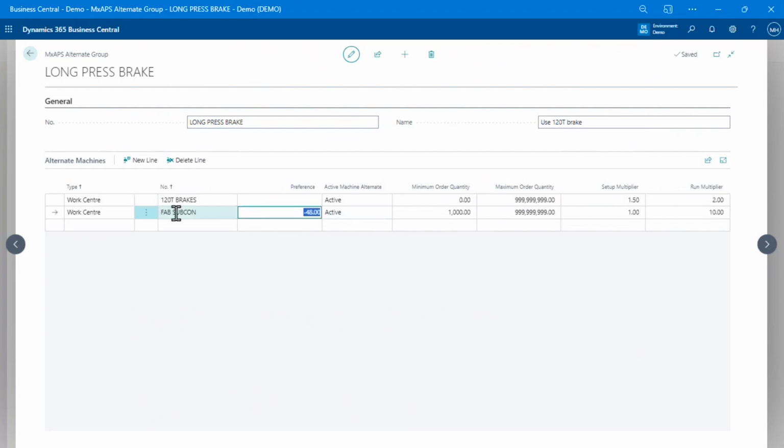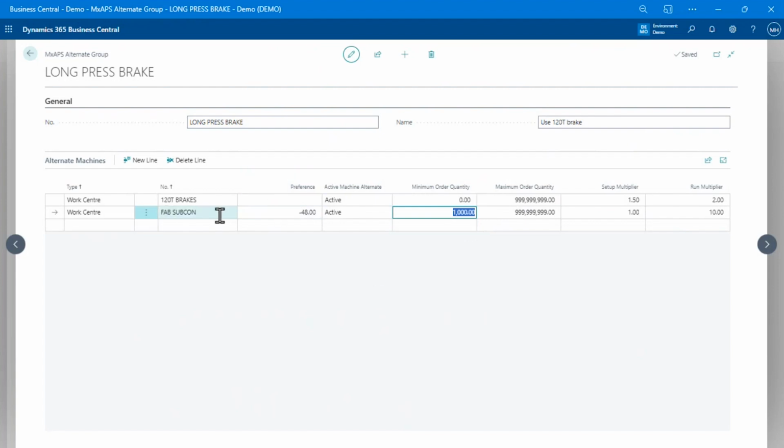Or I can say, you know what? You can also see if subcontracting makes sense. And subcontracting, this nomenclature is saying, that's going to be 48 hours. So basically, 6 work days is what it's going to cost me to send it out to subcontracting. Oh, and by the way, I don't want to send it to subcontracting unless I have at least 1,000 pieces to send to the subcontractor, right? So that's what this is looking at.